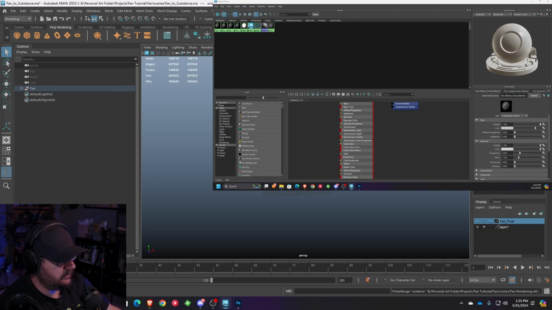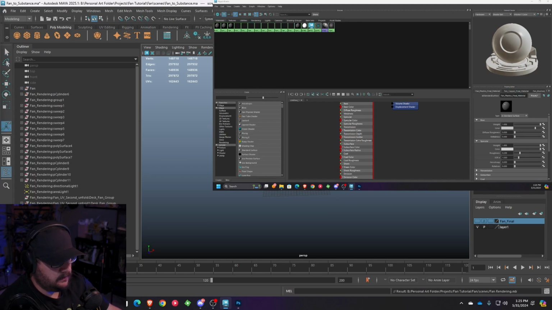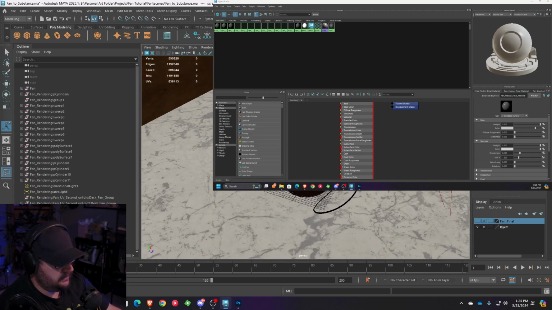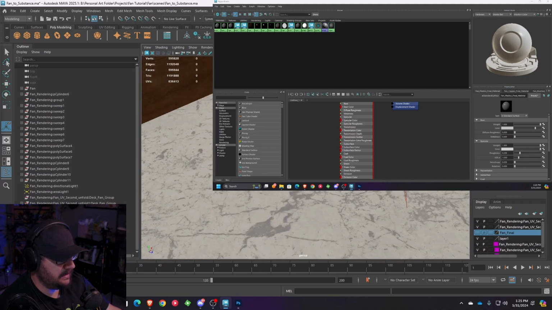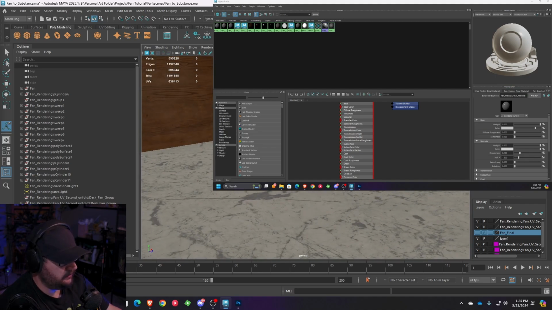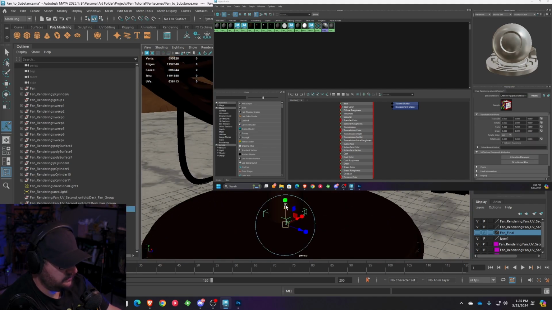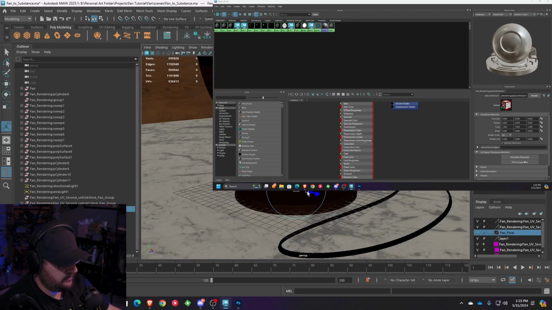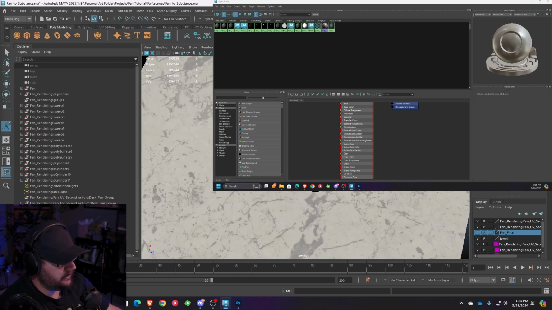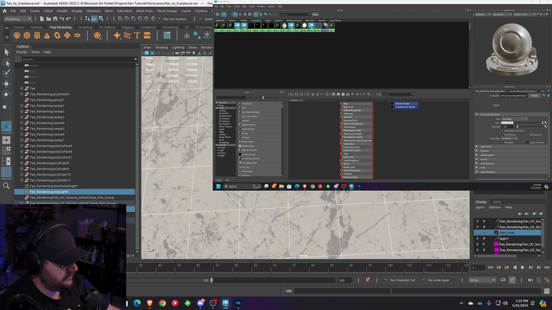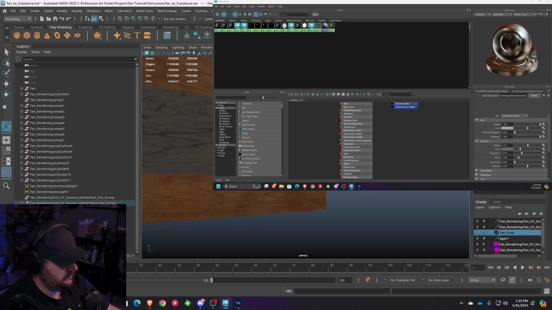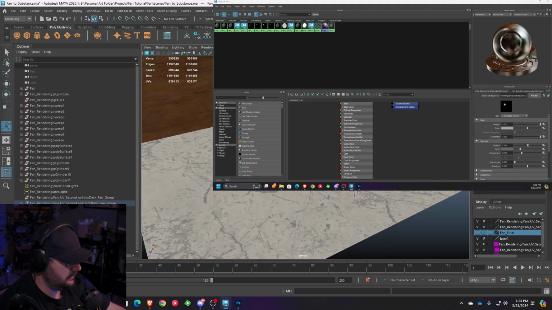I'm going to import the rendering. Okay, beautiful, fantastic. Kept everything, we're all good. I don't need to worry about this. What is that little box? Place 3D texture. I don't know why that's in there. Okay, we're just going to select the whole fan. We're going to delete the fan. Bye, no more.